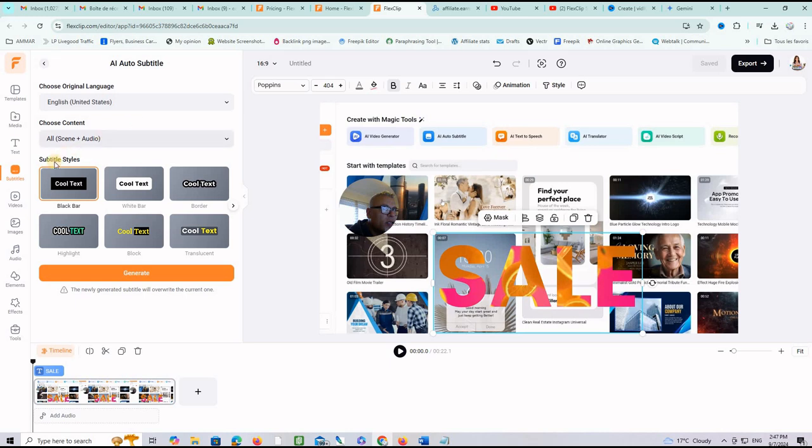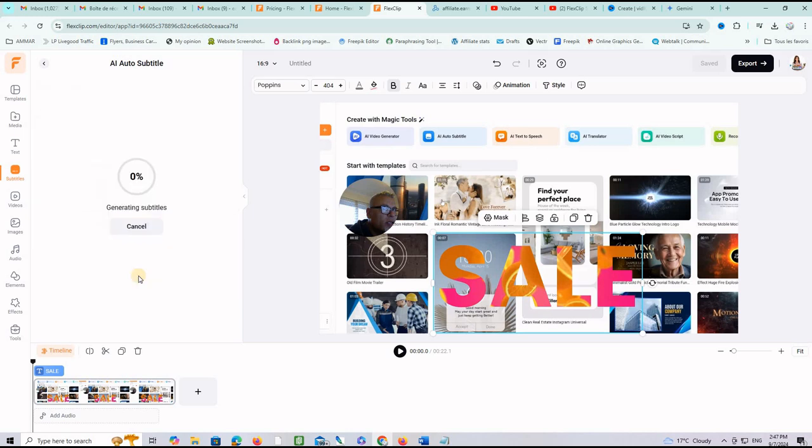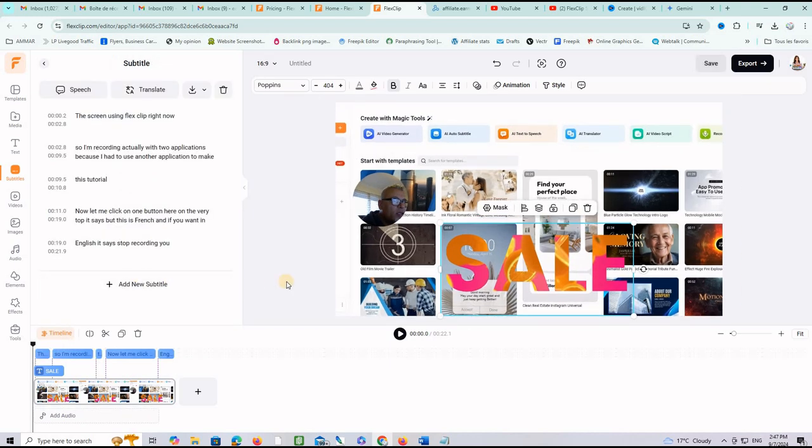You click here and then you choose the format of your text. Let's grab, for example, this one, and then we click generate. So this will go to work and generate all the speech that you were talking during the video, and it will transform it to subtitles that you will have actually the freedom to put them anywhere you want.